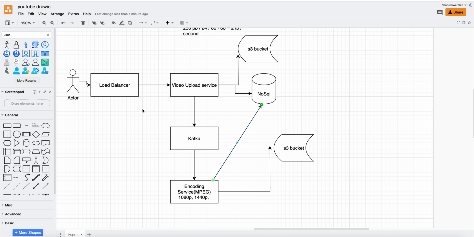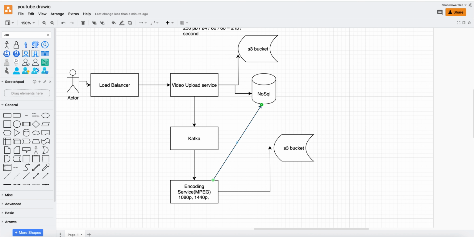So again, in this case, we need different servers near to the users. Like one user is in India, another user in USA. If the user in India gets data from USA, that takes time. So that's why we need some CDN concept, content delivery network, where we put all this video data in CDN servers in different locations. So for that we need CDN.